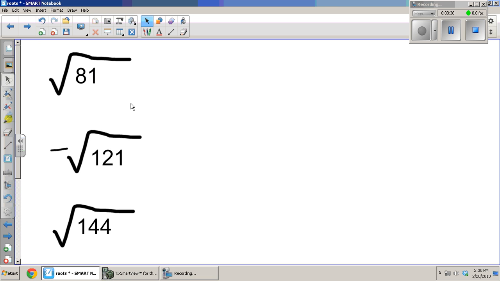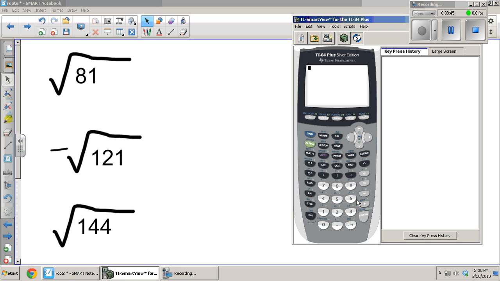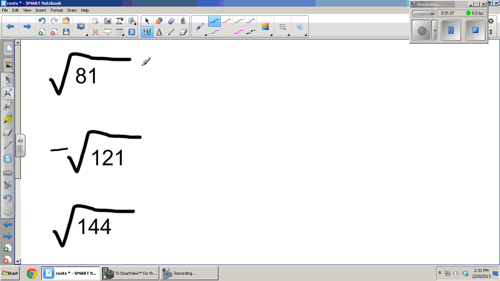Alright, roots. Square roots are pretty easy. You've been doing this a while now. Let's just make sure you know what to hit in the calculator. For square roots, simple like this, you're going to hit the second button and this x squared. You see that it's got the square root sign right above it, and it'll look like this. Then all you got to do is plug in the numbers. So we'd hit 81, close the parenthesis and hit enter, and it'll tell you what the number is. So the square root of 81 is 9.